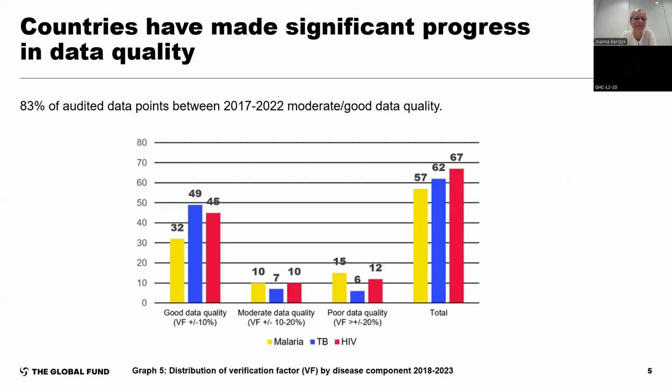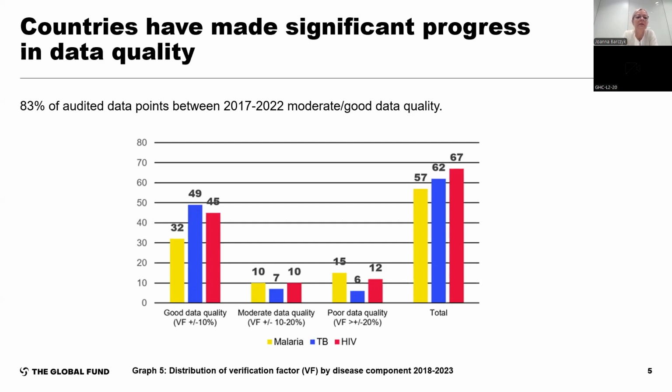Can we move? Yeah, thank you. So as you will know, the Global Fund has supported countries also in the implementation of national data quality audits based on the WHO guidelines. And whenever it was not possible to implement national data quality audits, then the Global Fund recommended using a targeted data quality review, which basically didn't use a nationally representative sample, but used exactly the same methodology as a national DQR.